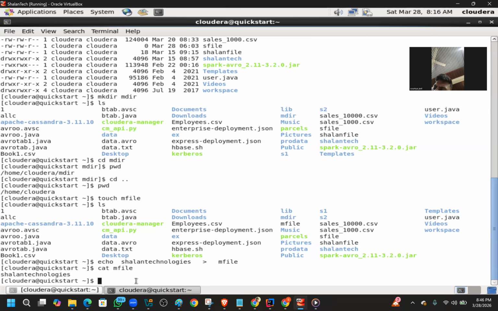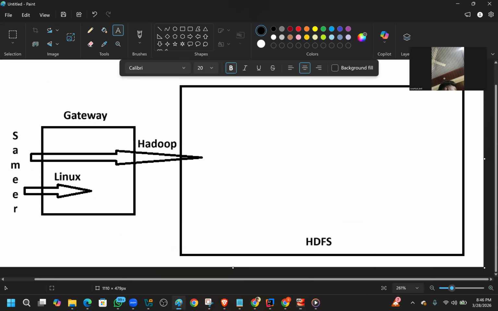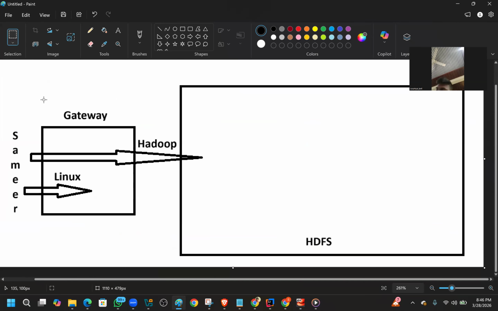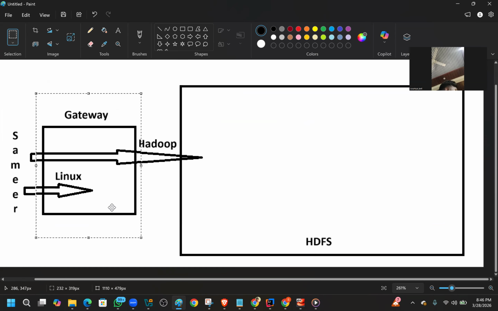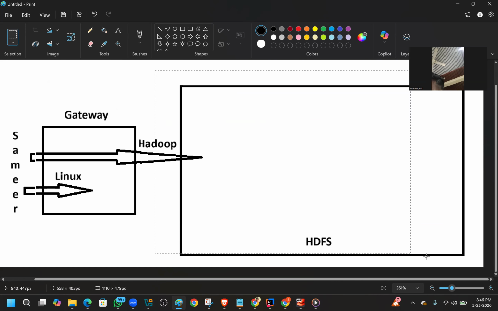Here the relative path is working just because you are sitting in the edge node, you are shooting commands in the edge node. That is why the relative path is working. But to communicate to Hadoop, Hadoop is a whole different system. Here the communication is happening in this particular area. But if you want to communicate to another system, this is a whole other system. This Hadoop system is a whole other cluster.